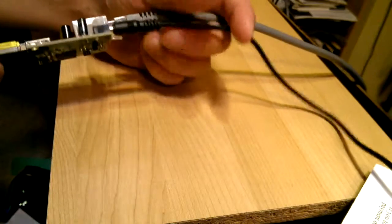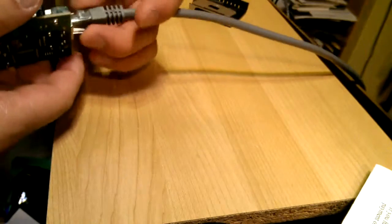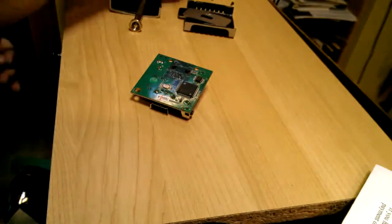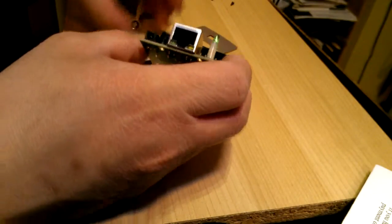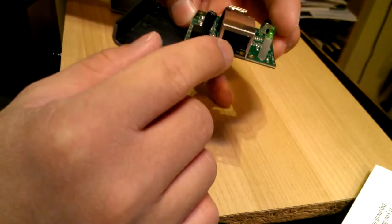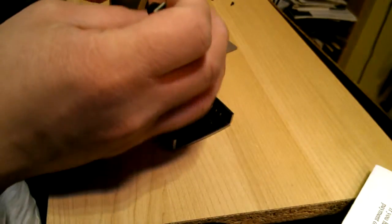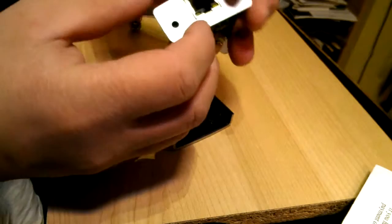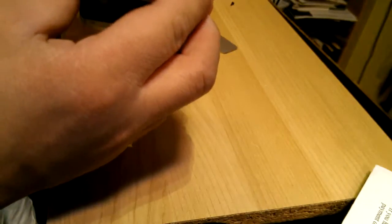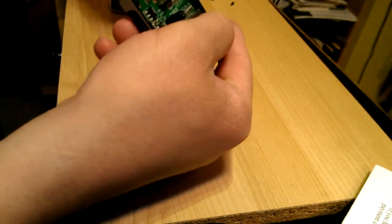Alright, so let's unplug it. Power. Okay, the two screws go with the Ethernet port here. The Ethernet port has two screws, the other one doesn't. Okay, it goes in this way. And it's the other side of the panel. The curved side is up, flat side is down.